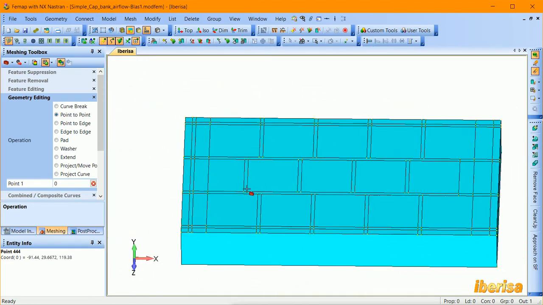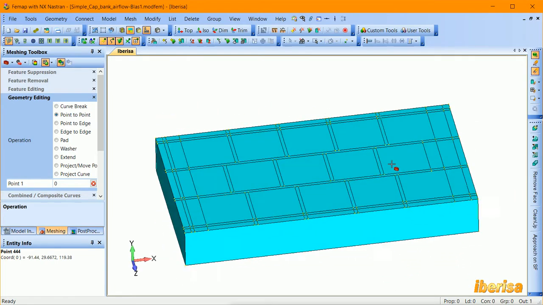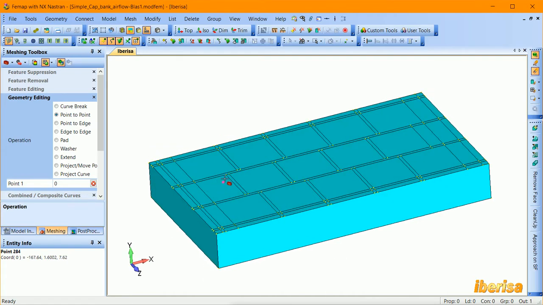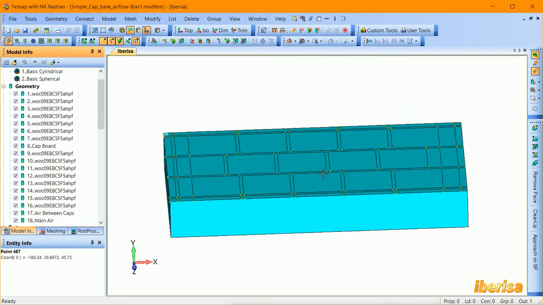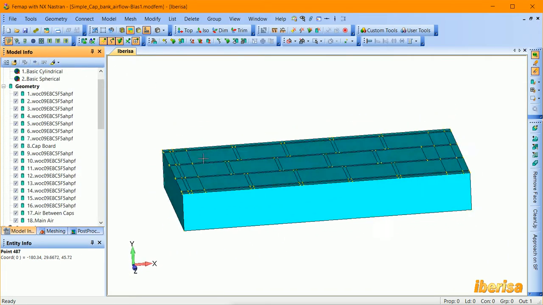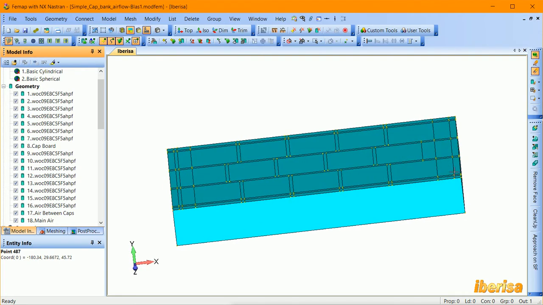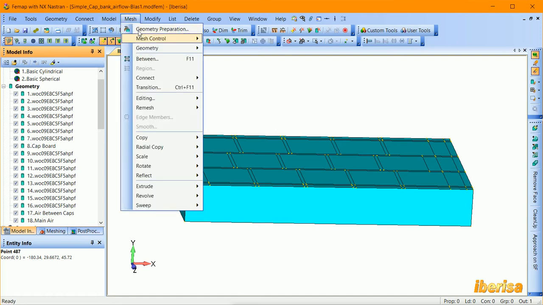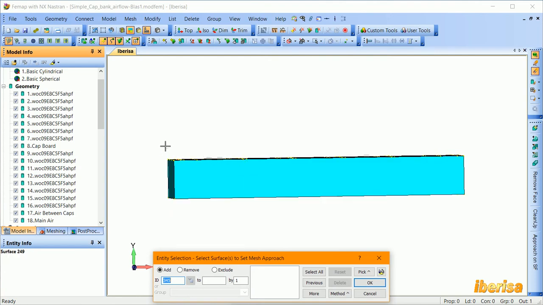The geometry is split, and I will try to see if I can generate a mapped mesh perfectly. So the first thing I will do is to apply to all surfaces a meshing approach of the type Mapped Corner. I will show you. This is my preferred command. It's here, mesh approach. You have here mesh control approach to surface, and we select this surface.